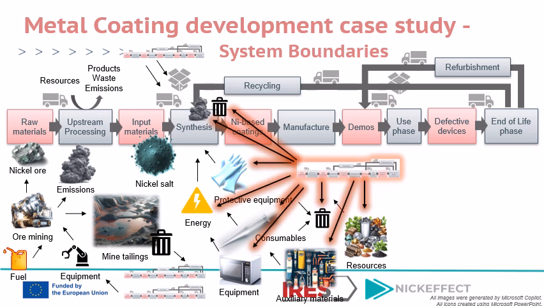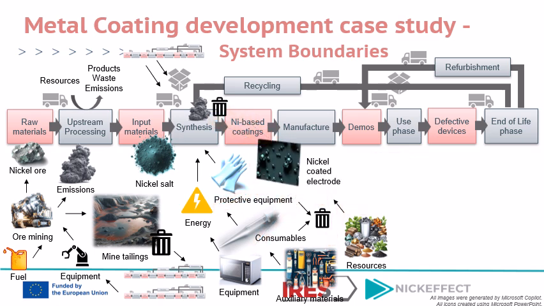And of course, all these inputs and outputs of every process step along the life cycle of the nickel-based coatings also have, let's not forget, a full life cycle behind them for producing the materials and the equipment needed. So all this input is required to make the final product. In the case of the NICKEFFECT project, that is a nickel-coated electrode.